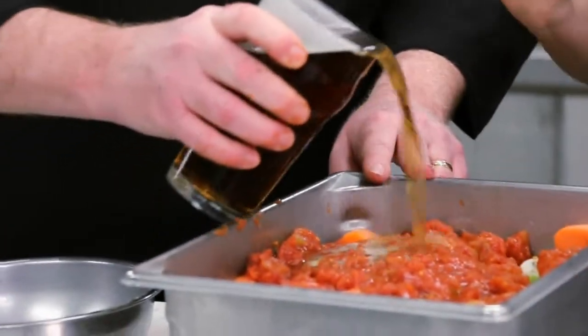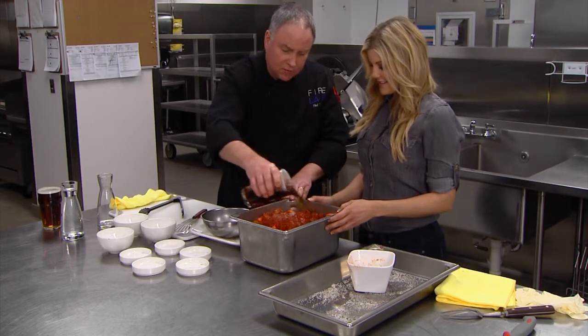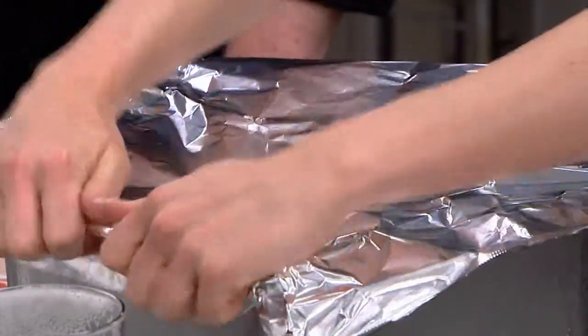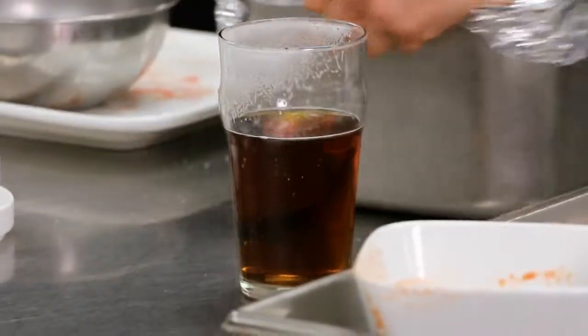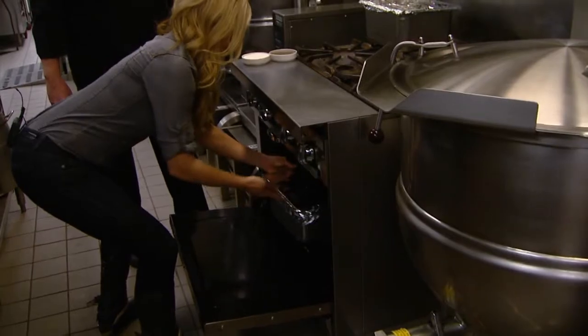And then the secret ingredient is beer. Today we're using Firebrick, Shell's Firebrick. So now we want to just seal it tight with aluminum foil. So we're going to put that in the oven, and we have the oven set at 325.